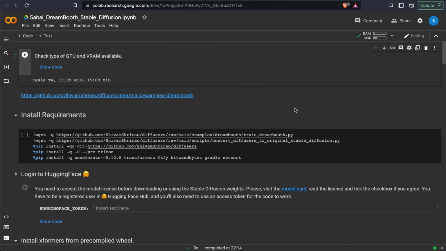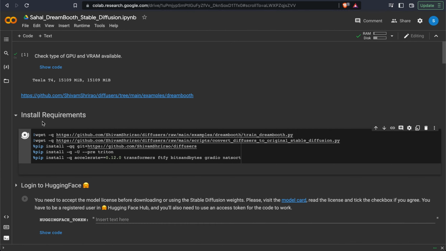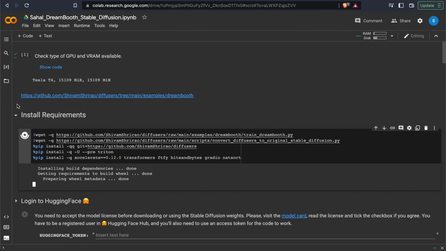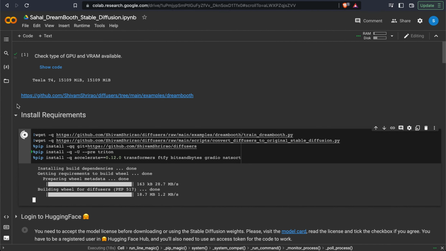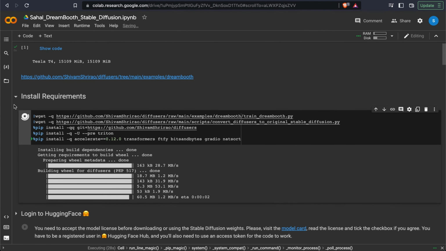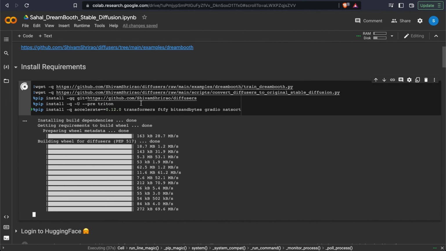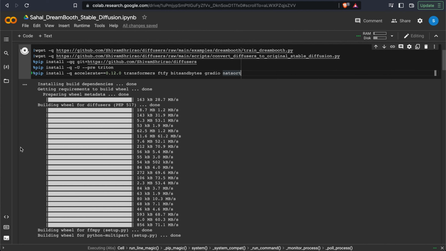First we'll click on the GPU and see whether we have it or not. Once you get a tick mark here, you can click here. This is going to install all the requirements that are necessary. These are Python code, so if you have used Python before, it will be pretty straightforward. But even if you have not, it's absolutely fine. You don't need any programming knowledge to achieve what we are trying to do here.